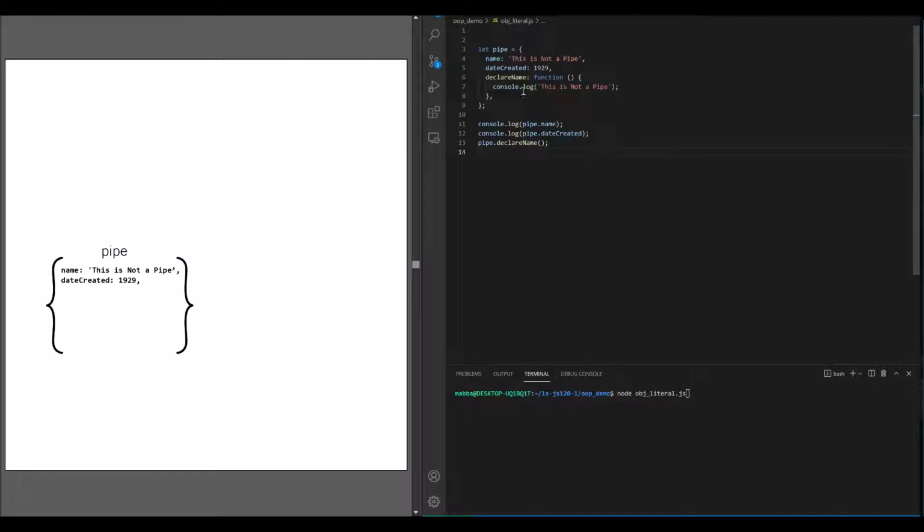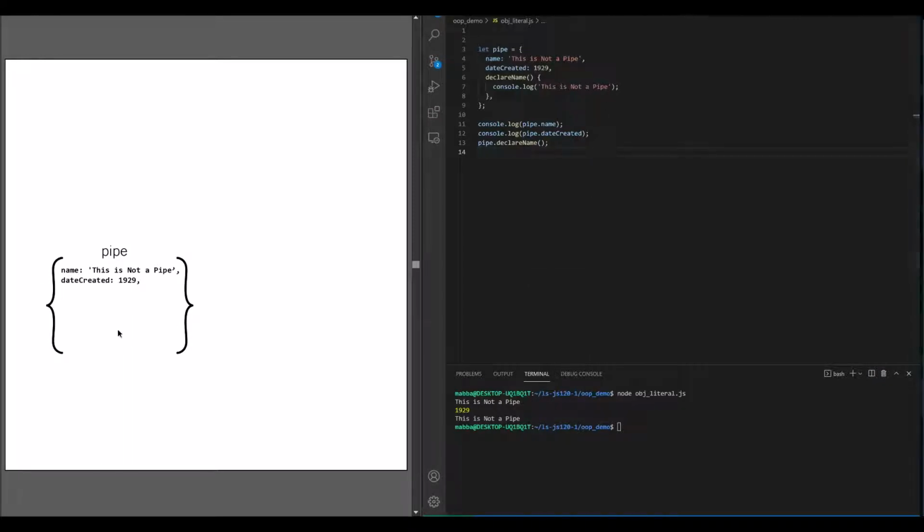Let's go ahead and change this to the shorthand syntax. Okay, there we have our function in shorthand syntax, declare name, same function, and when we use our method call for the declare name function on the pipe object, it logs as expected. This is not a pipe.